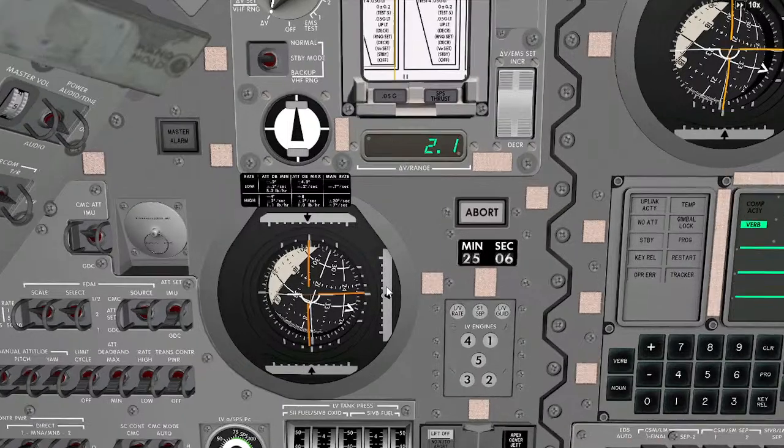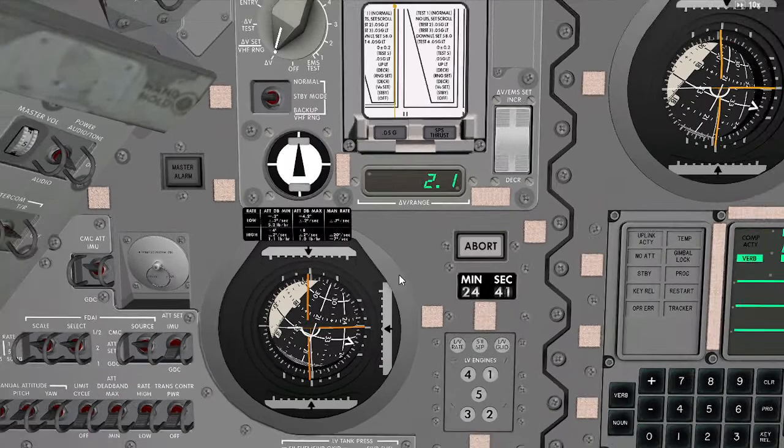Okay, we are 25 minutes down to the mid-course correction 4. At 20 minutes, we would nominally perform the sextant star check. However, given the fact that we did not copy the pad down in time, we don't have the data to perform the sextant star check, so we will go ahead and assume a nominal burn attitude. So at the T-minus 10-minute mark, we will perform initialization of program 41, our RCS burn monitor.